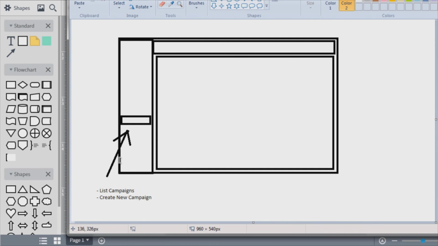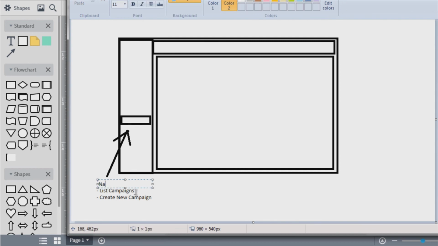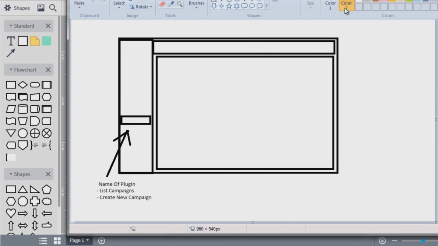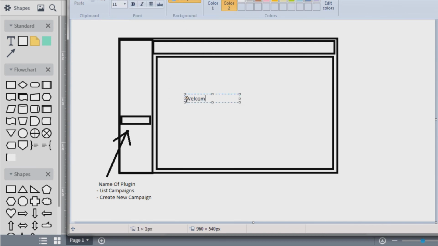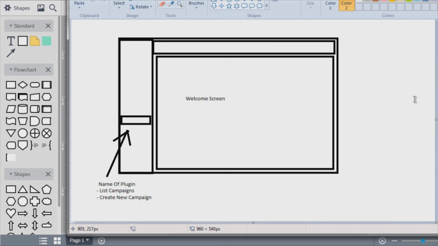But over here we can see list campaigns. Maybe they see the name of plugin, and then inside here, let's say they click here, let's say the welcome screen, you have a welcome screen. So welcome screen, and depends on you what you want to put on the welcome screen, that's fine.